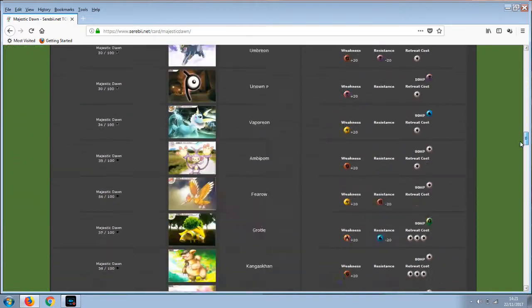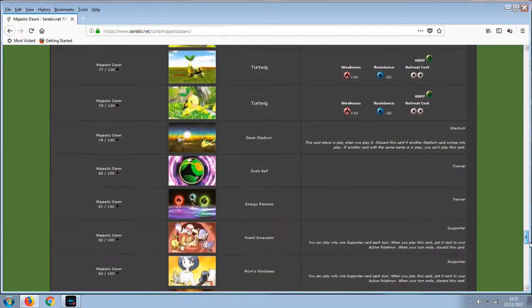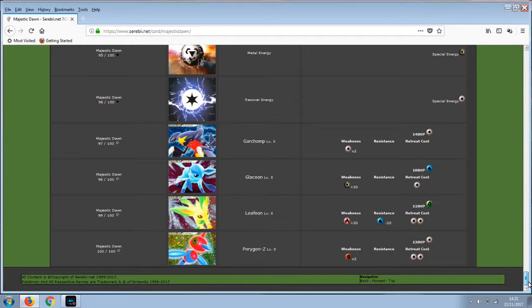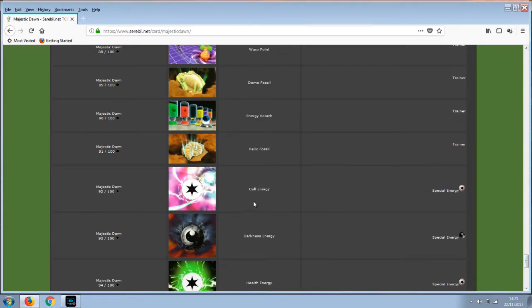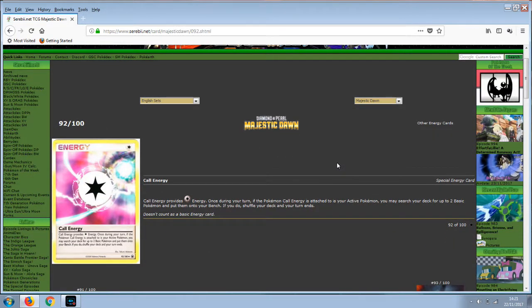So, I guess the biggest thing in this set that really mattered is the trainers, the energies and stuff. And the biggest one, of course, would be Call Energy. This card, I'm not the biggest fan of, but the way the format was back then, it was kind of a necessary evil. It's not a bad card by all means, but it's kind of a card that I don't really want to use. It's basically a special energy card that provides one colorless energy.